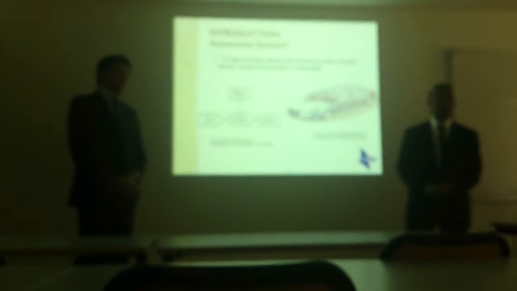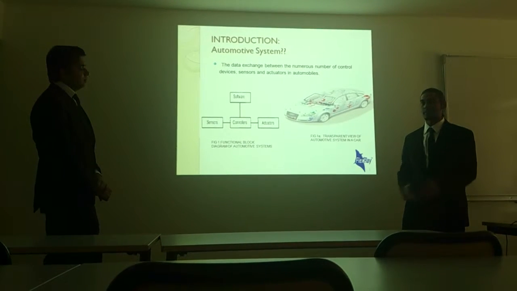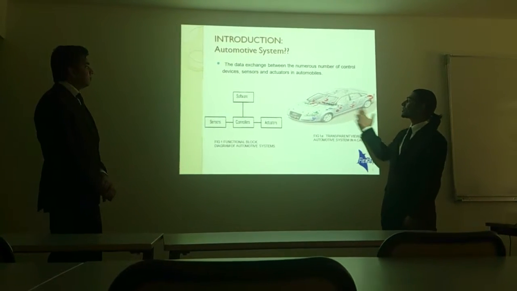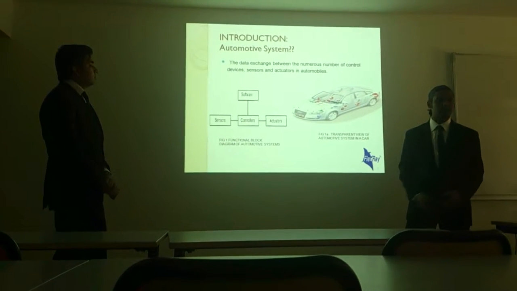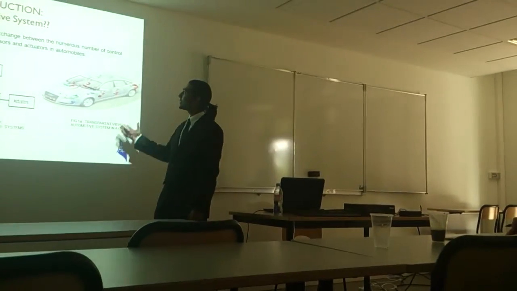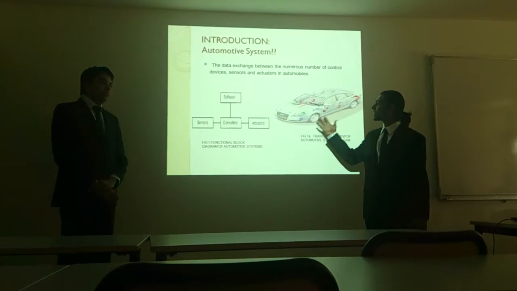We all know what a car is, but we don't know what actually makes that car. We see it from the exterior and say, based on looks and performance, that it's good or bad. But what we don't know is what it actually consists of: the various sensors in an automobile. The data exchange between numerous control devices, sensors and actors are all present in the automobile.